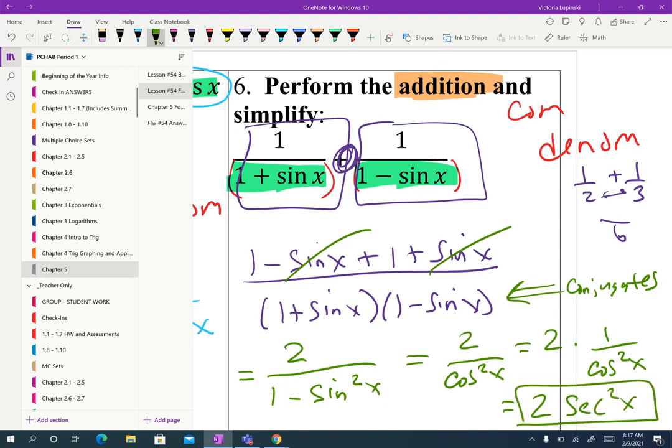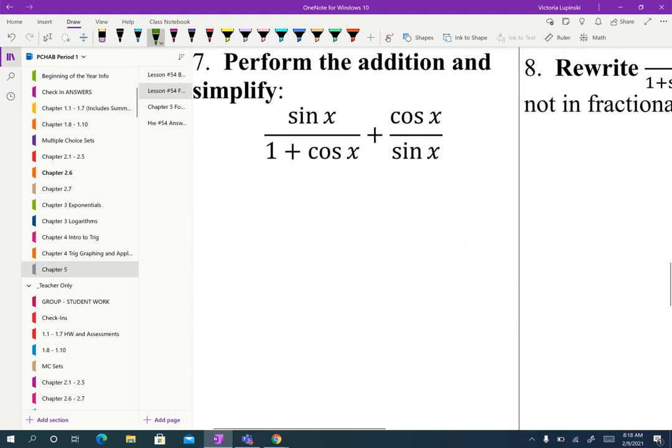So this entire expression, that big, ugly fractional addition, turns out to be just a simple 2 secant squared. So even if you wouldn't have thought to yourself of finding a common denominator or using those conjugates, again, that's the point of today. A little bit of a longer lesson, always to start us off, something to give us some clues how to go forward.